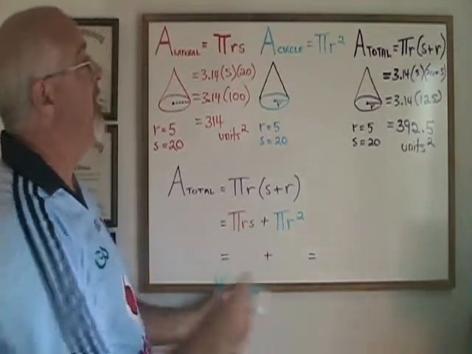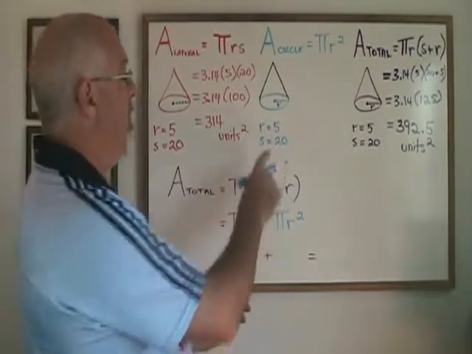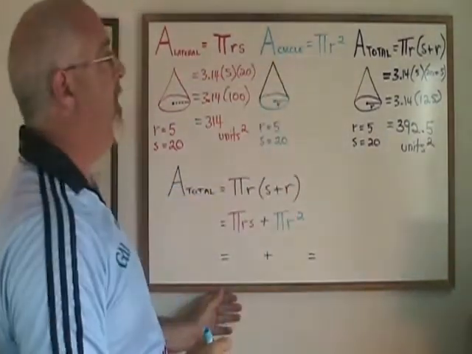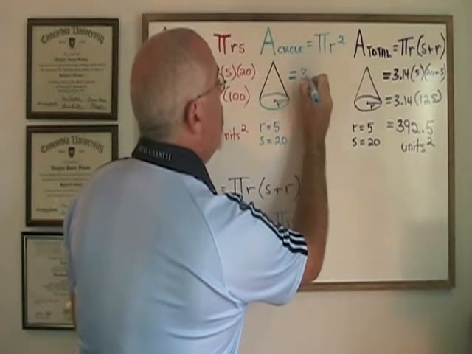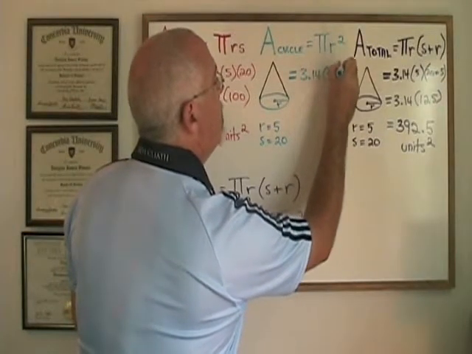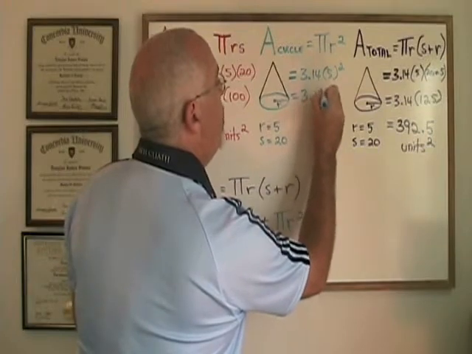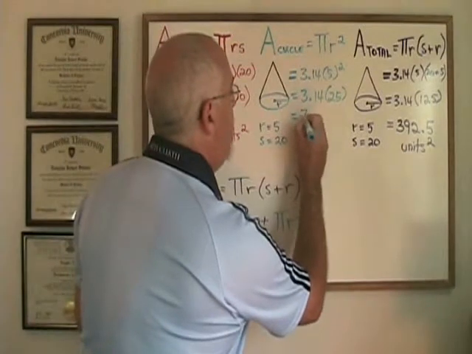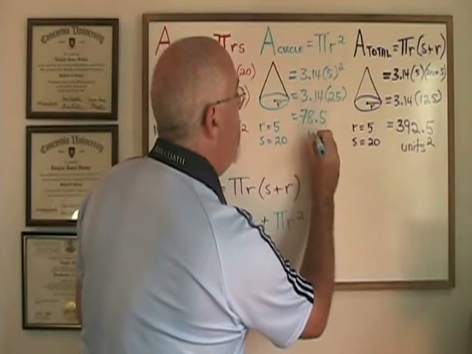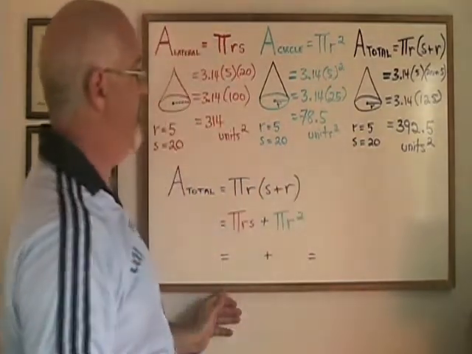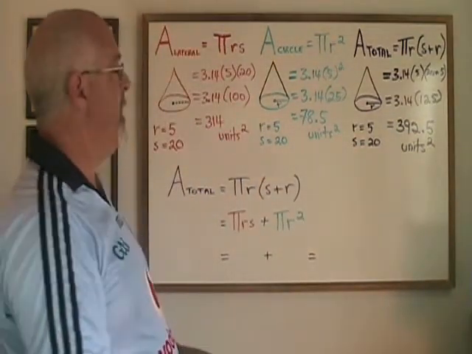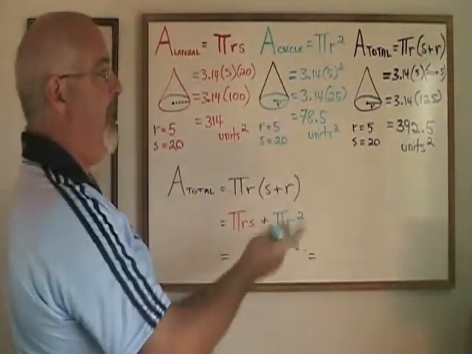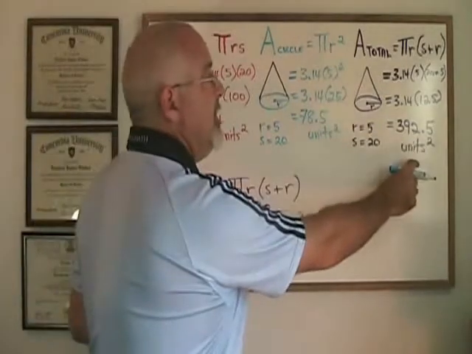Now let's find the area of the circle at the bottom of the same cone. We don't need the slant height this time, but the radius is still 5. So the area of a circle pi r squared becomes 3.14 times 5 squared, which is 3.14 times 25, and that gives us 78.5 units squared. It seems that if I add the lateral area of the cone to the area of the circle at the bottom, I have to get the same answer as I got for the total area.